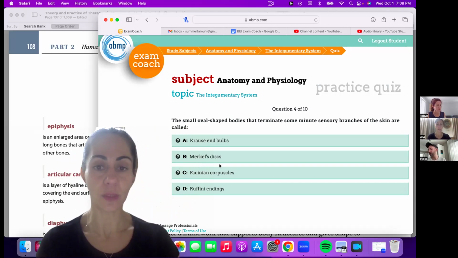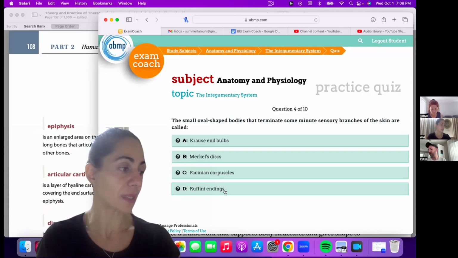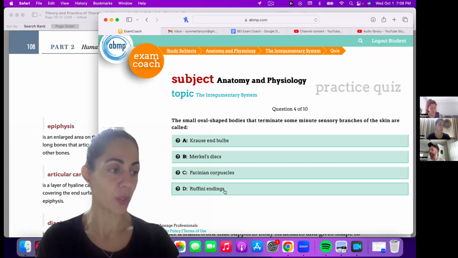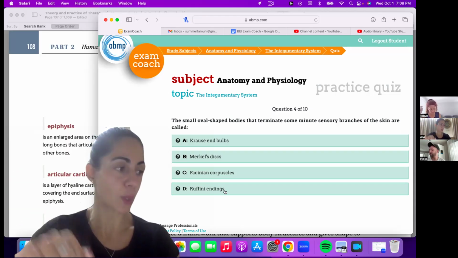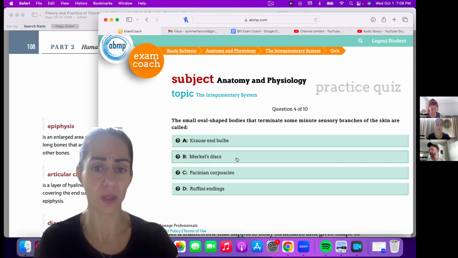So Ruffini corpuscles, these ones are sensitive to deep pressure and tissue distortion. You're going to see they are a little bit deeper. Then you have the Pacini corpuscles. These are egg-shaped receptors found throughout the subcutaneous layer. That means they're even a little bit deeper, and they'll be sensitive to vibration and deep pressure. Merkel discs are going to be more for a lighter pressure or touch. Same thing with the Meissner corpuscles.